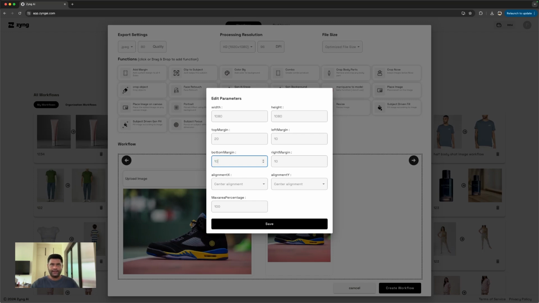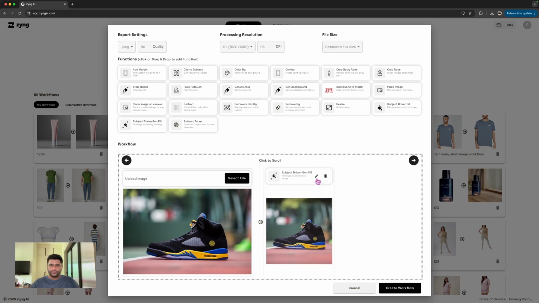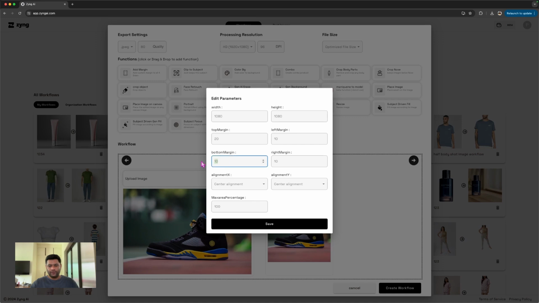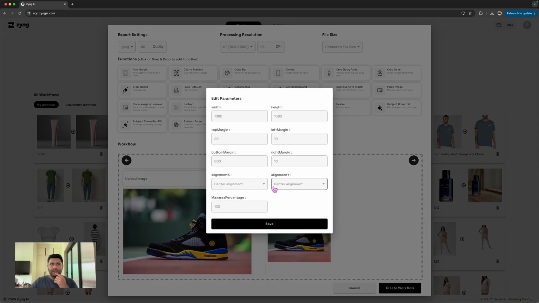and I can also go ahead and change the bottom margin, let's say to 10, and we'll see how the product shifts towards the bottom as we've changed the guideline there. Yeah, so we've seen the product shift a little to the bottom. And if we completely remove the bottom margin, then we'll see the product right at the bottom and the background being generated on the top as well. I can change the alignment from center to bottom as well.